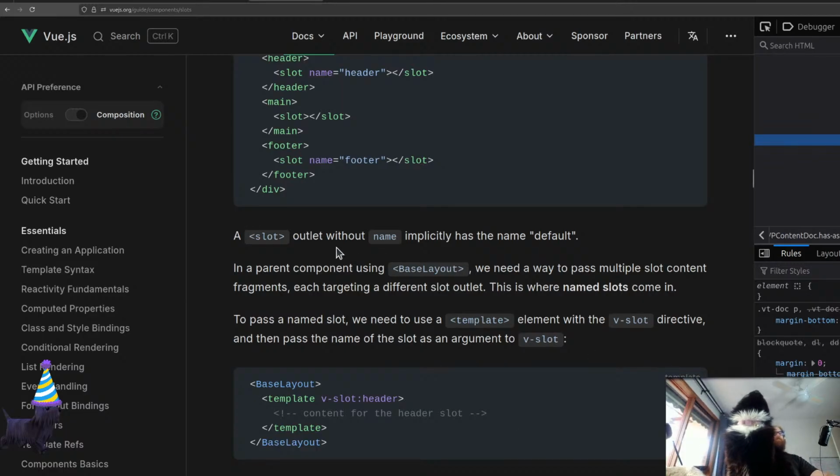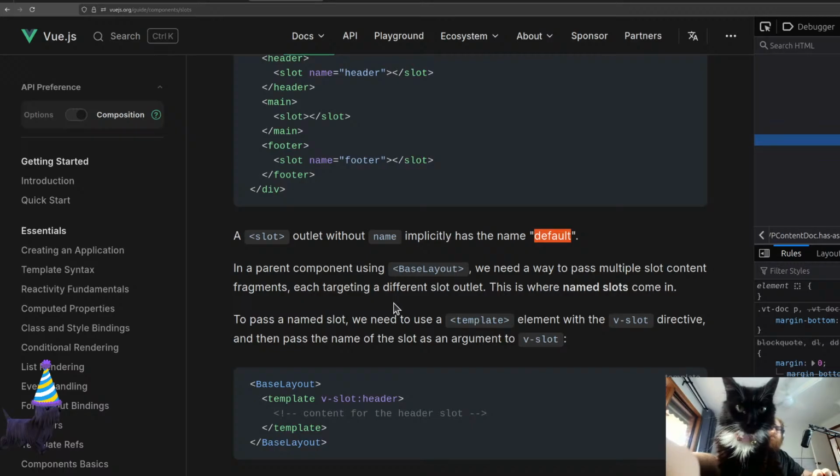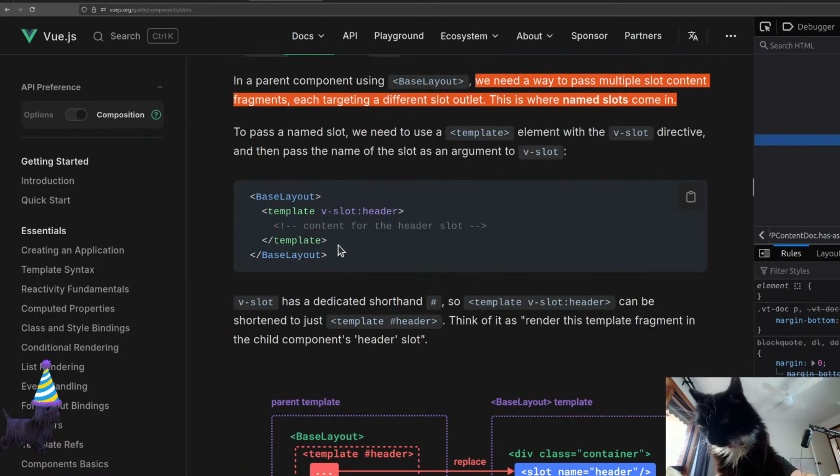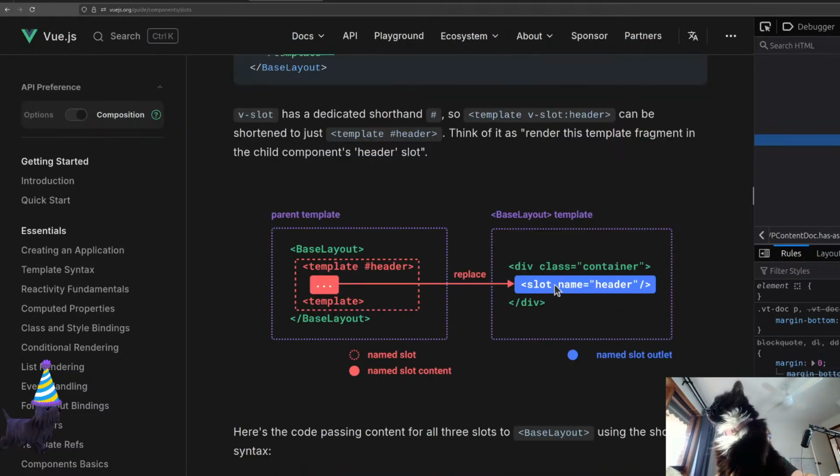A slot outlet without a name implicitly has a name default. Sweet. All right, cool. And I'm just realizing that this is, all right, cool. There we go. In the parent component base layout, we need to pass multiple slot content fragments, each targeting a different slot outlet. This is where the name slot comes in. So we've got the template, base layout, template, yada, slot name header.